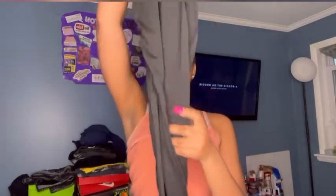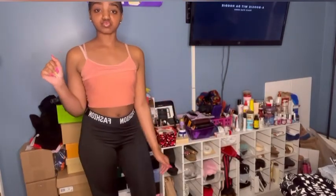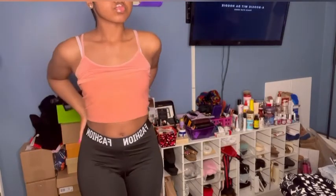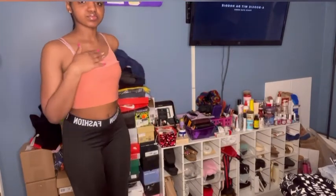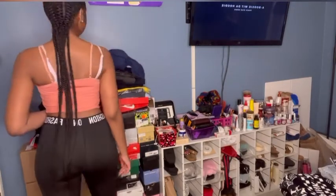Next up, I got a pair of tights because I went all this year without having as many tights as I usually have. I always wear tights — they're just easy to slip on. But I only had like two pairs this year, so I bought some so I can slip them on for the summer or whenever I need to go somewhere real quick. These are the tights, they're also a size medium.